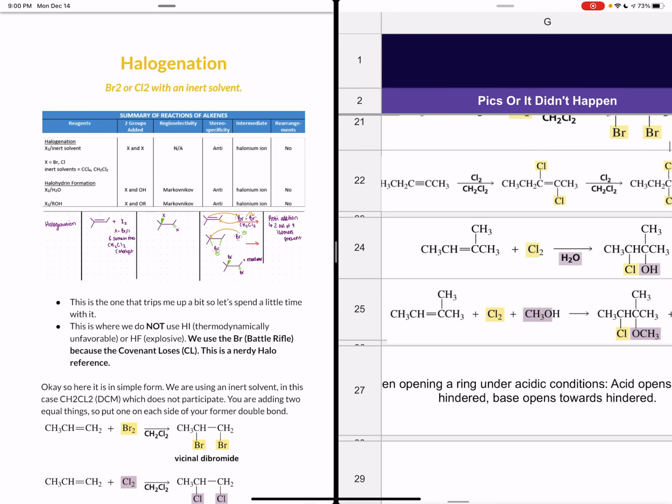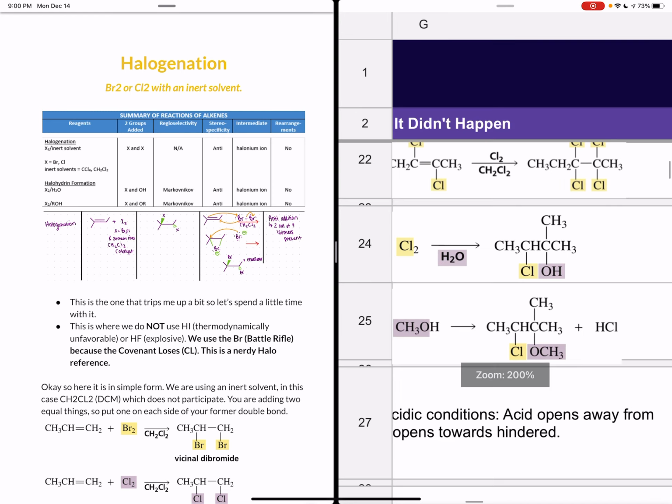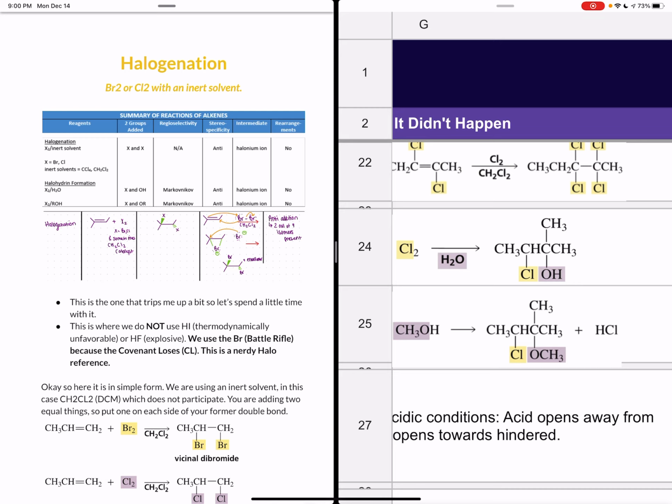What I'm talking about here is that in both of these products, you can see there's a tertiary carbon and a secondary carbon on either side of the double bond. We're using chlorine in this example. It's losing to water, and you can see that the OH is getting the tertiary spot. It's getting the Markovnikov position, and chlorine lets it have the more stable spot. That's usually where I go, like in an HCl reaction, which I know is a different thing, but it lets the OH have the spot.